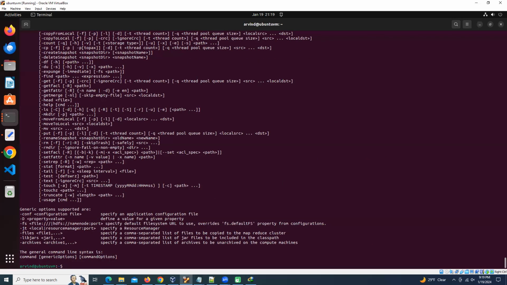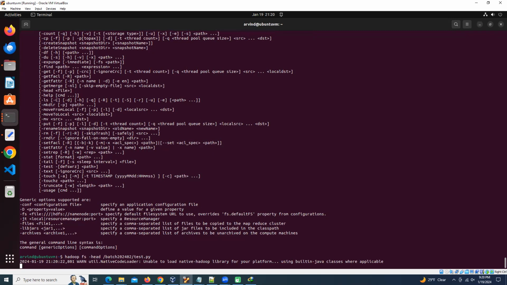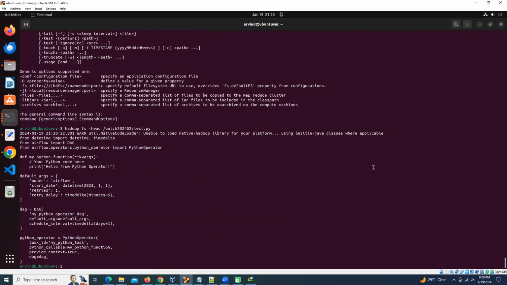Okay, the head command is there, and the tail command is there. These two commands are very common commands in Unix. We know that with the head command, I can get the content of a file, and give the file. Can you see in this head command, the entire content is coming? This is my same file.